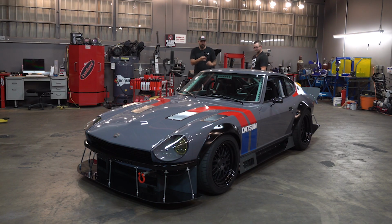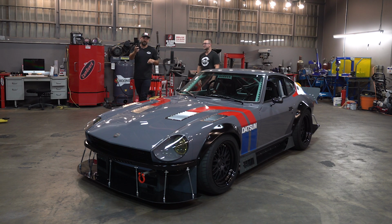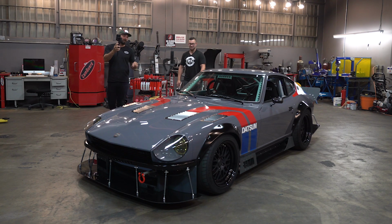Well, this thing is garage built, right? It is, actually. And you said every piece of it was done in your dad's garage. Is that including paint and bodywork? I did a lot of the grunt sanding. My dad's got a much better hand. He's got 40 years of experience.